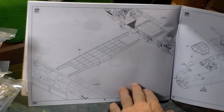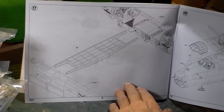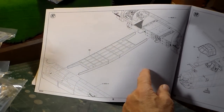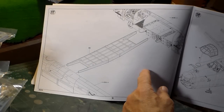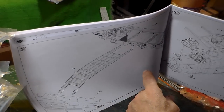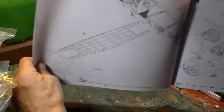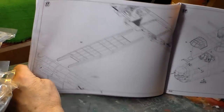That gives me an idea right there. If you guys want to display this thing, or put it away, this thing would be just like my Airfix 1/72 scale. What year was it? That four engine job I had. Gosh, I can't remember it. The last one that Roy Chadwick did. I can't forget what. My God. I'm going to have a senior moment here, guys, for a minute. It'll come to mind.